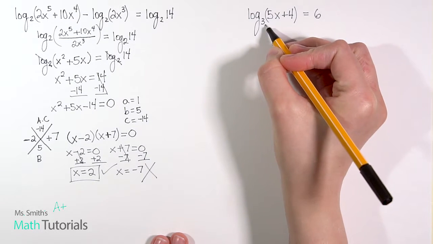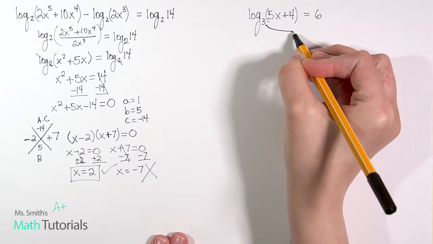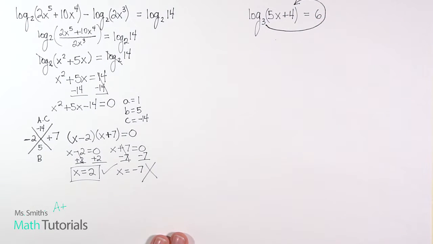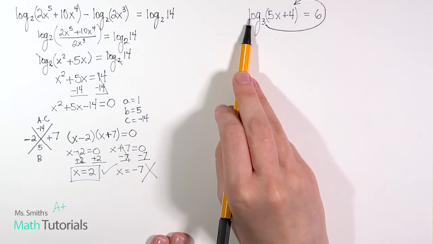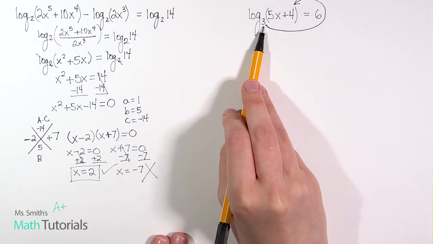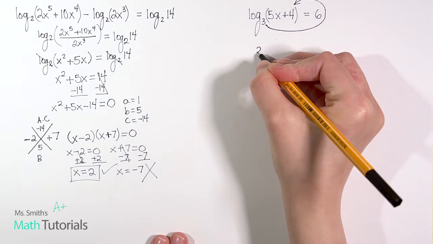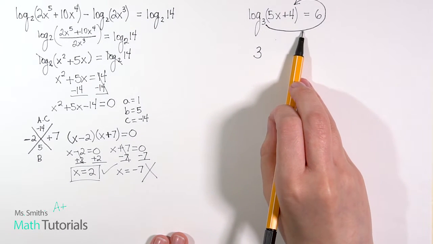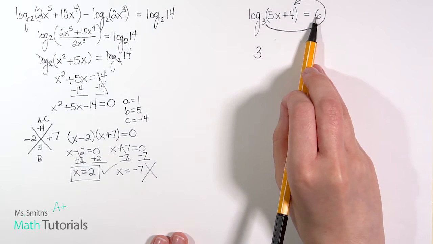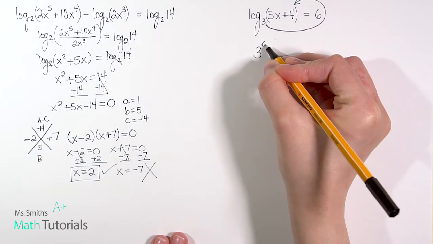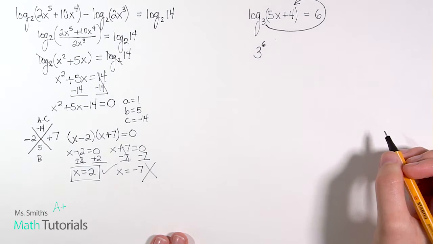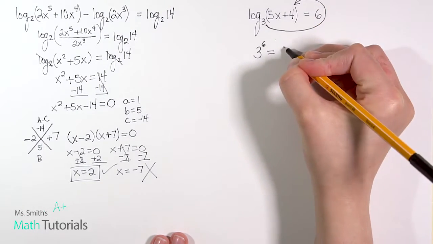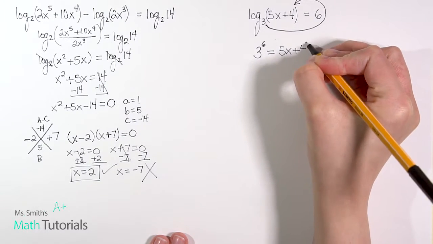Remember, we start here with our 3 and we do our little backwards C and we end there. And when we do that, we drop the word log. This base is now the base of our exponent. And the next place I hit on my little traveling backwards C is 6. So that's the 3's exponent. And when I do my equals, and then it equals where I end up, 5x plus 4.